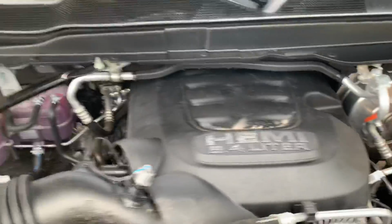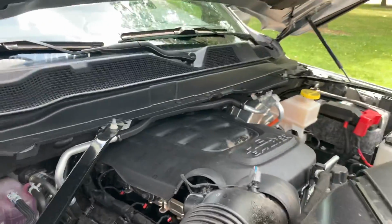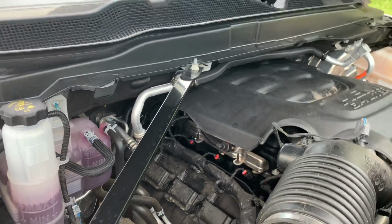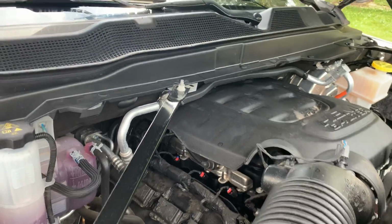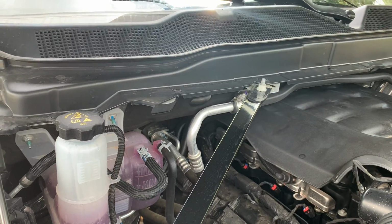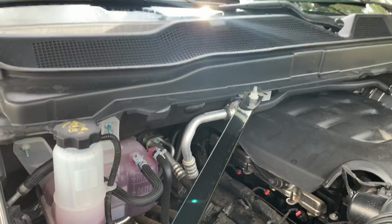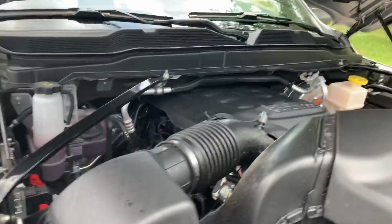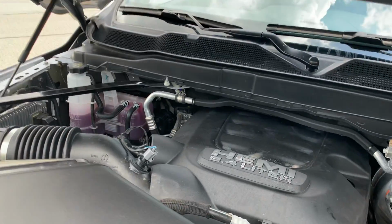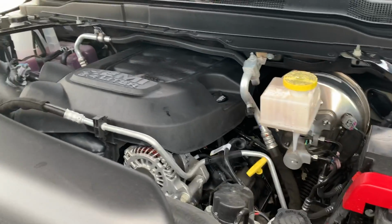So as you can see, this is the new engine. Well, this engine's been around for a while actually, and the power rating is 410 horsepower and 429 pound-feet of torque. But what's new for 2019 and 2020 model years, like this truck, has a brand new 8-speed ZF heavy-duty automatic transmission behind it. And this is why you guys have been writing us messages, Instagram posts, tweets, Facebook messages, everything, asking fuel efficiency please, towing please. Well, all of that is coming.